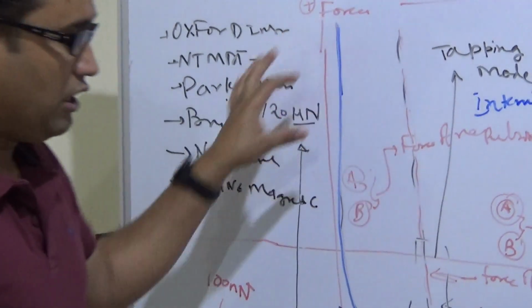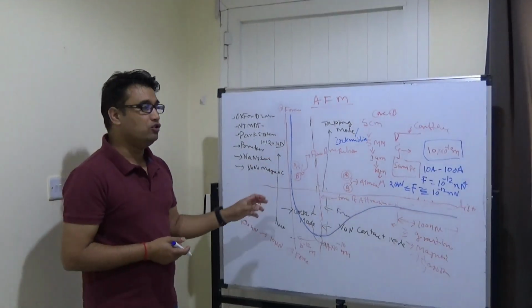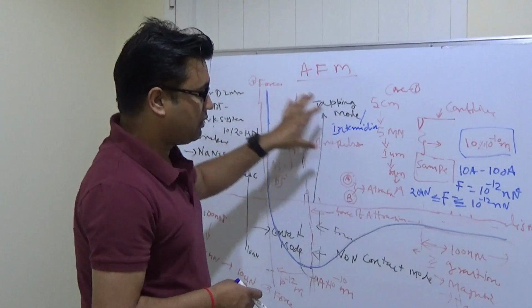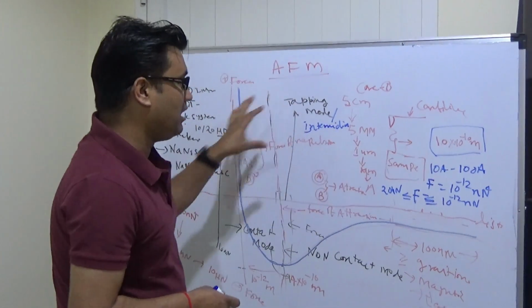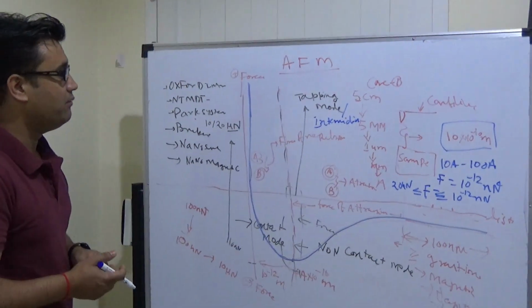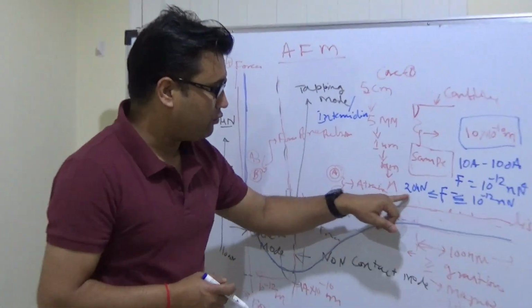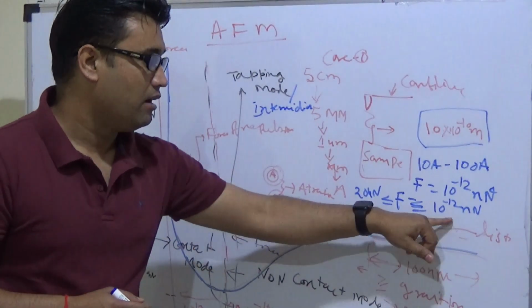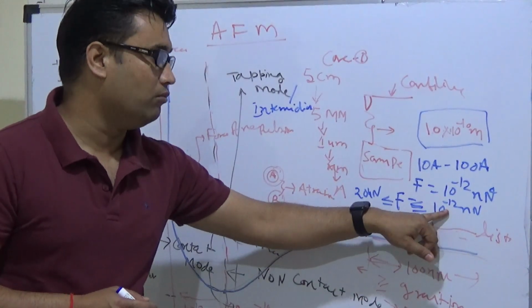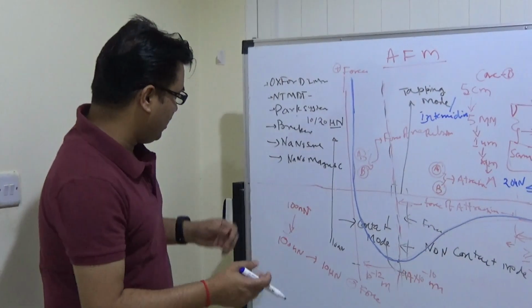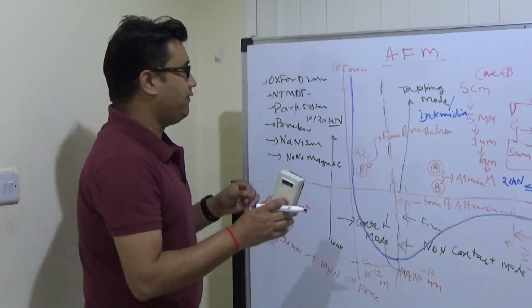So, this is an overview of what we talked about in the last video. What we're going to talk about today is the theoretical background. What is the physics behind this? But how do you apply it to real life? When I talk about 20 micronewton, how will it apply to piconewton? So, in order to do this, the first thing we have to do is set up an AFM, and it is the equipment manufacturer that wins the most.